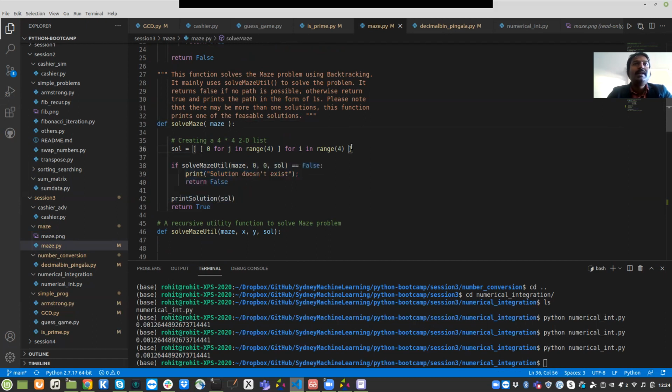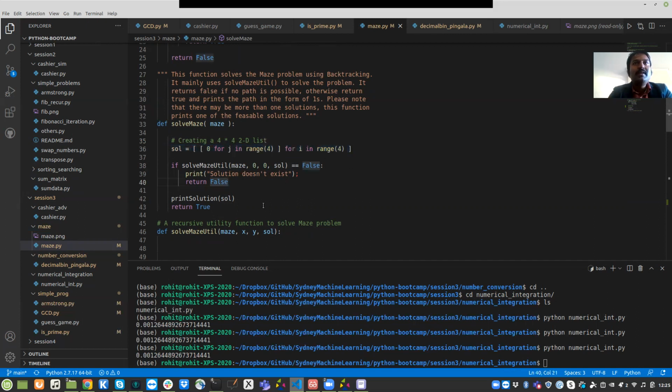It takes the maze, and because we are not using numpy arrays here, it creates a matrix which has all zeros, that is a solution matrix. This is so that after we have done this, we get another matrix, a solution matrix, which shows how the robot moved, right? So we create a same size matrix, just initialized with zeros.